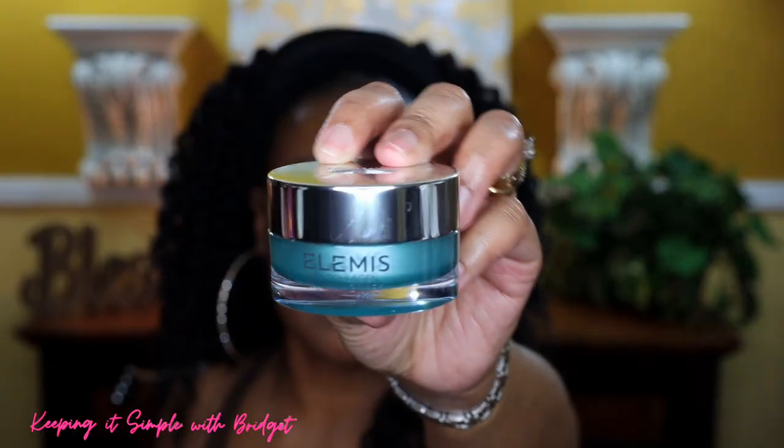With any makeup you want to make sure that you have your skincare on point, no matter if you're doing full coverage, a natural look, or even no makeup. For this glowy type of look I'm going to use this Elemis Revive Mask. You can use this three times a week, you can sleep with it on, or you can use it under your eye makeup. I'll be using it under my eye makeup — you'll actually see how good it looks. I'm just going to apply a thin layer of it under my eyes.